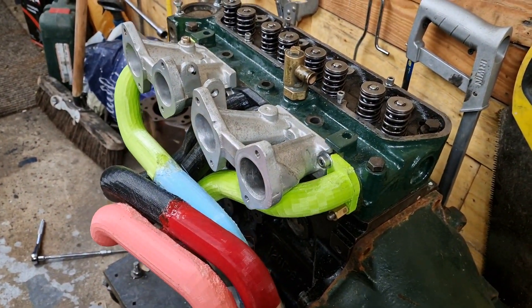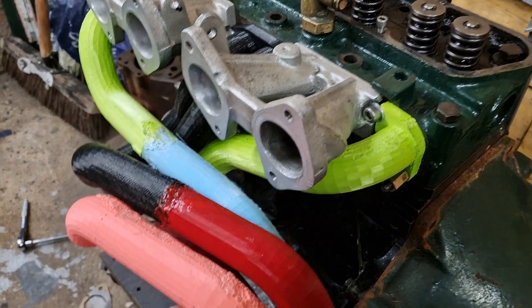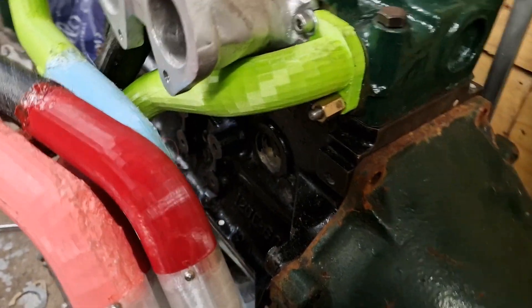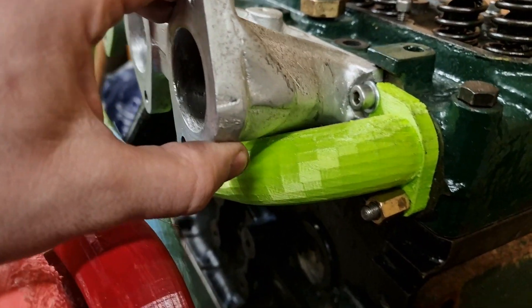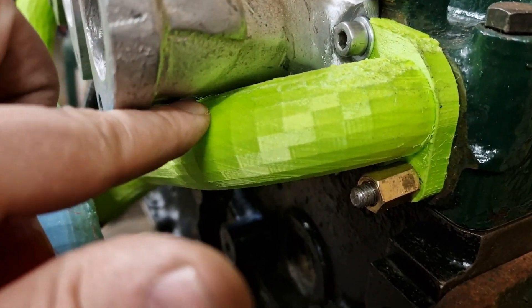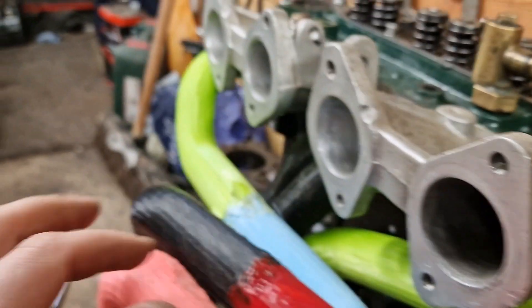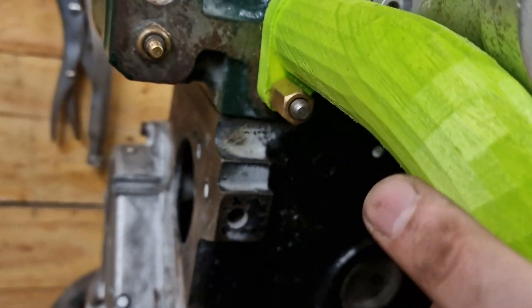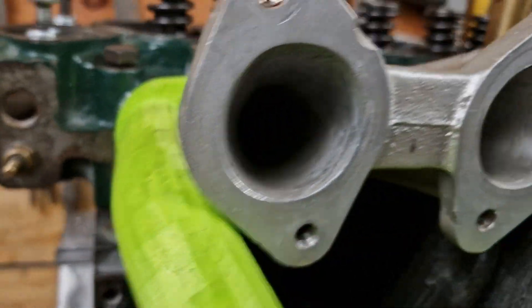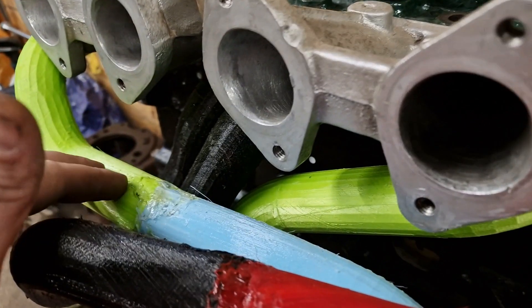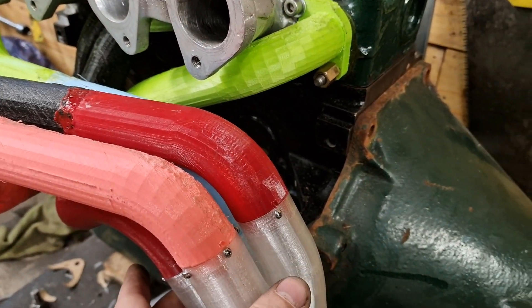So it's definitely the most colorful manifold I've seen. There is a slight problem though. Because the manifold, these inlet manifolds have a slightly bigger diameter for the outside with them being cast, you can see that is practically touching there and it's the same on this side here. They're just too close.